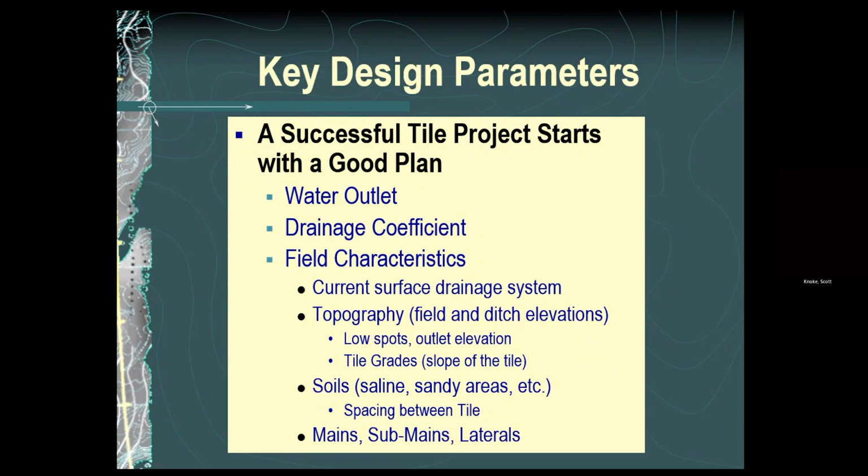So key design parameters, you gotta have a water outlet that's put in subsurface. Now, when Hans and I talk about a water outlet, we're talking about putting water into something where if there's dissolved minerals or salts, as they call them, they stay in solution and that water keeps moving, and it moves to some location like the Red River, the Cheyenne, the Maple, someplace where it keeps moving.